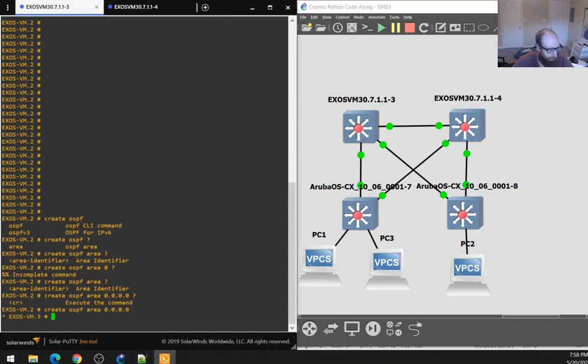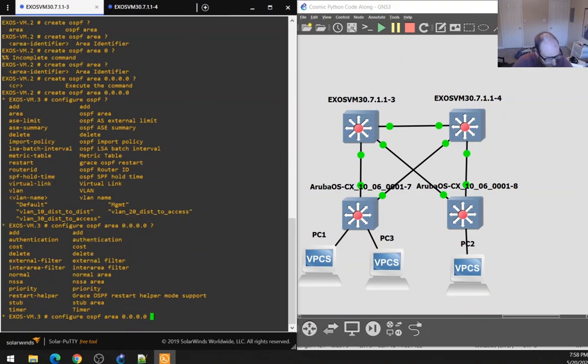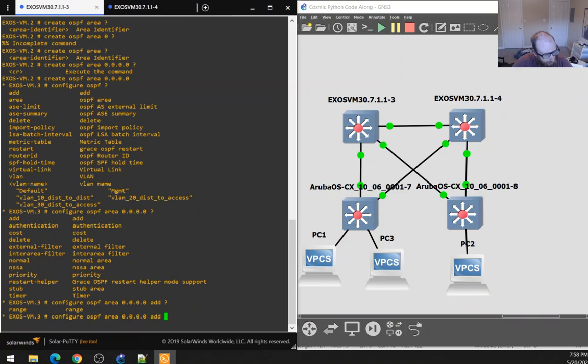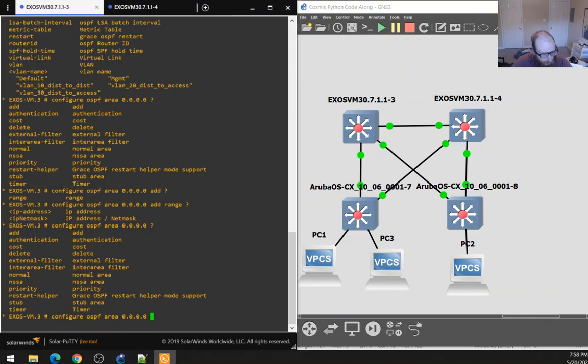There we go. Oh, okay, we can't just add it to ports.